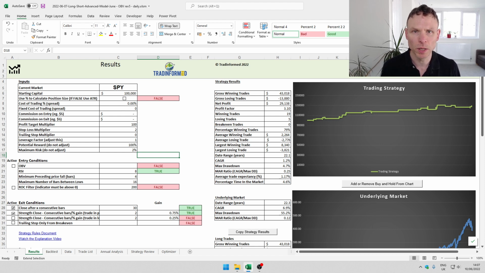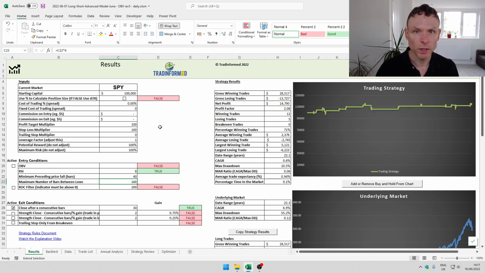So I put together a model that you can see on this screen. This is a Tradinformed backtest model. In fact, it is the Tradinformed members backtest model that I have shared this week with my membership group, and there is information below this video if you'd like to learn more about that and get this spreadsheet that I am demonstrating. Now, I'm only going to demonstrate on the daily time frame. I have looked at other time frames and I'm happy to share those results in a later video. I've already shared them with my members, but you can see what is going on here.